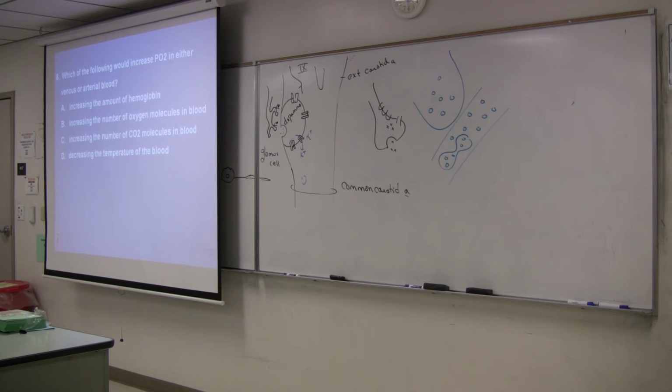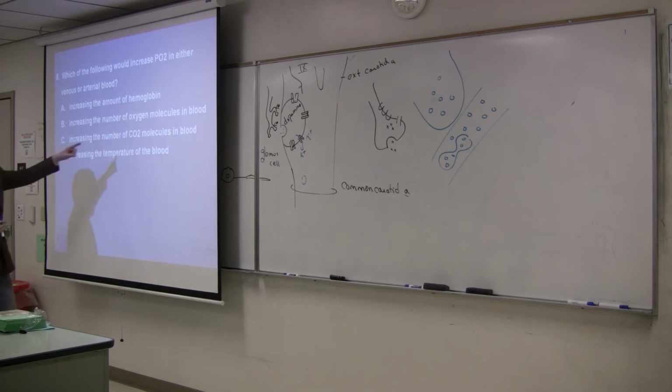Increasing the number of oxygen molecules in the blood. Duh, that's what PO2 is. So yes, that will increase our PO2. We increase the amount of oxygen molecules in the blood. Okay, in the plasma is what I'm saying here. What about if we increase the number of carbon dioxide molecules? This gets a little trickier on how far we take our argument.